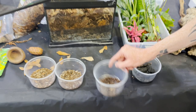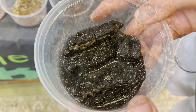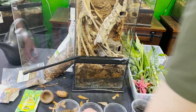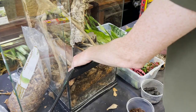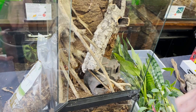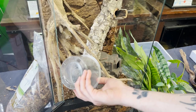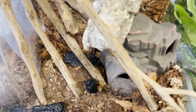Then you have your dwarf white isopods, which are a little bit harder to find. Here they go. They're super, super tiny. So we have some subadults in here and some babies. And then here we also have some springtails. So what I'm gonna do is I'm gonna introduce all of them into this habitat. One. Two. I'm gonna put the dwarf whites in the back. Three. And then the springtails, what I'm gonna do, put the piece of charcoal here, piece of charcoal here, piece of charcoal back here, piece of charcoal here, dump the rest. Perfect. I love how that looks. I think that looks wonderful.